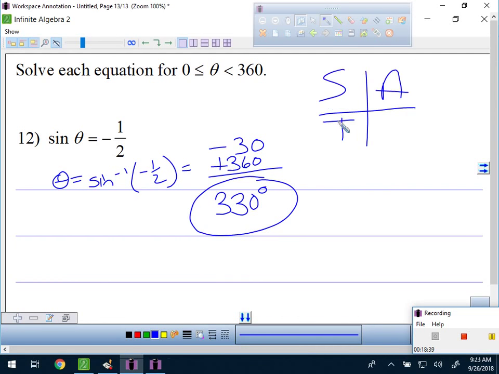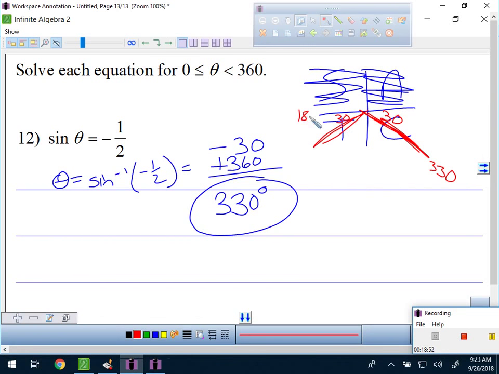But in a Smart Trig class, sine is negative in quadrants 3 and 4, so I knew that one of my answers is 330. That's the one that's in quadrant 4. The reference angle of that is 30 degrees. Draw yourself 30 degrees in quadrant 3, do 180 plus 30, and I get 210. So that would be my answer for number 12. If you can get all 6 of those correct on test 2, then you'll get that grade replaced with 100 as well for test 2. So just remember, 2 answers for that one. And in a Smart Trig class.